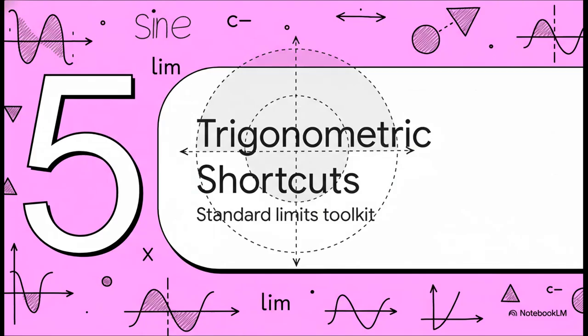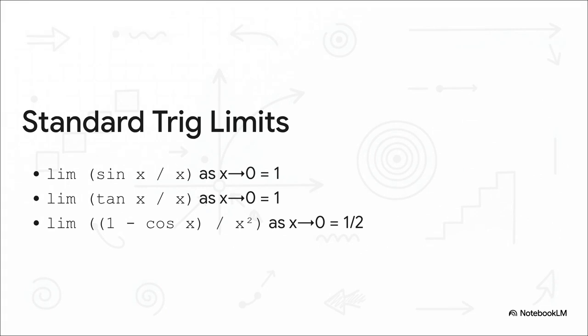Now, to help us win some of those tug-of-war battles, there are some famous, well-known limits that are just so useful to have in your back pocket. They pop up all the time, especially when you're dealing with anything involving trigonometry. Here are 3 of the big ones. The limit of sine of x over x as x approaches 0 is 1. This one is huge. It's the foundation for so many other trig limits. Then you have the limit of tan of x over x, which is also 1. And another really handy one is the limit of 1 minus cosine of x all over x squared, which comes out to 1/2. Honestly, just memorizing these can feel like a superpower and save you a ton of time down the road.